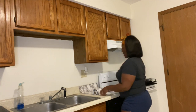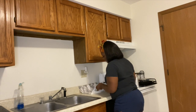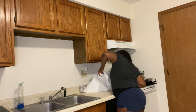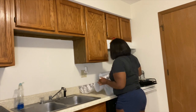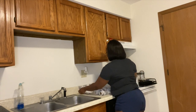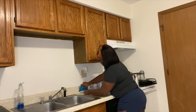Once I finally came back, I found the smoother tool, and as you can see, I'm trying to lift it back up because it was just too sticky. That's why I don't advise to just pull the little part off, because it sticks to everything. I'm trying to pull it up so that I can do it more neatly. The non-sticky part ended up sticking back to it, which was good.